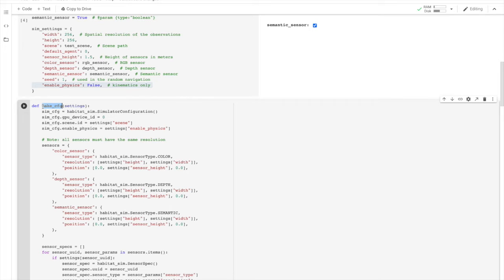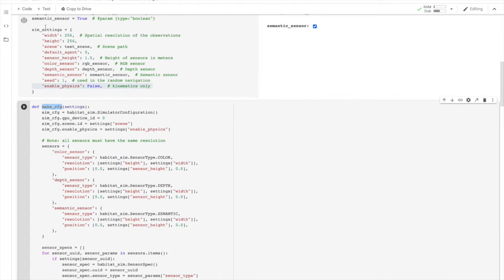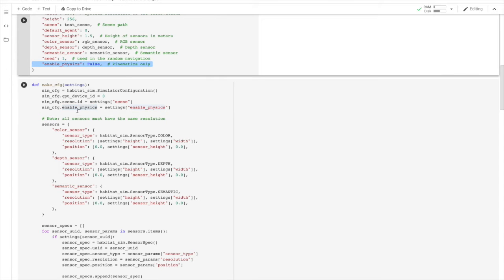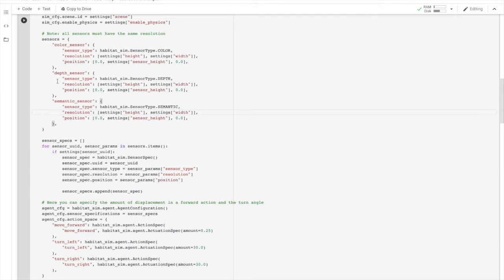for the global simulator as well as our particular agent. It's going to ingest this dictionary that we defined. It's going to create a simulator configuration, which is the global settings I mentioned earlier, which is going to be what GPU device it's running on, 0 since we only have 1 GPU, what the mesh scene is, and whether physics is enabled. Note that physics is not enabled by default, but if this flag was to be true, you could enable it. It would be just that easy to enable.